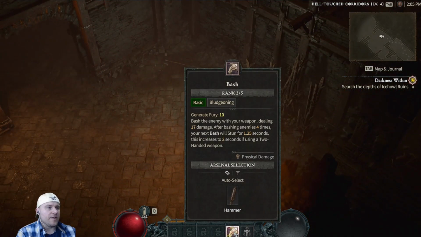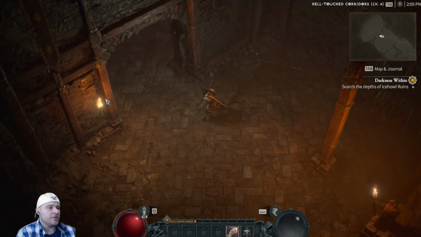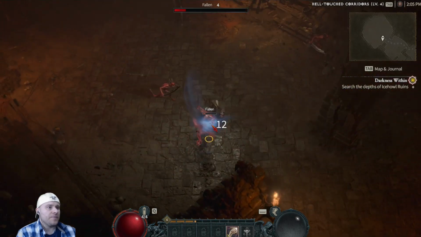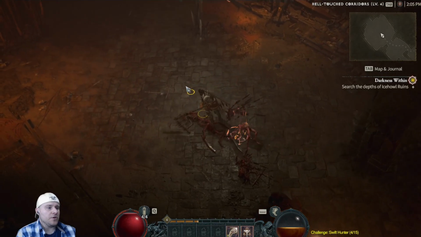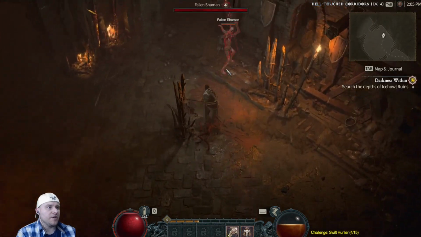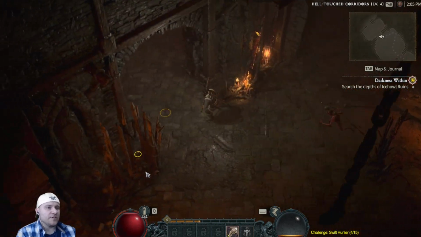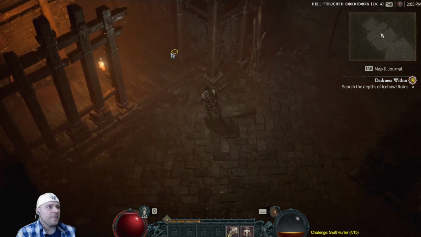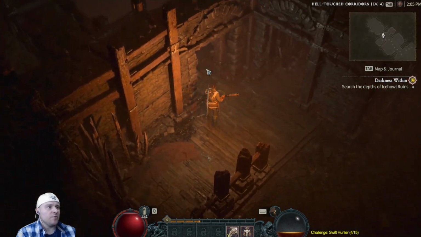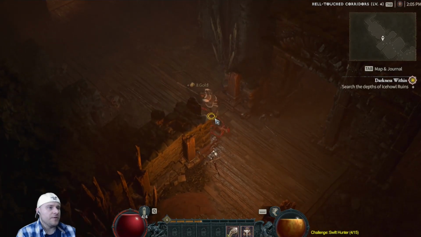So right now, we got a regular bash that generates 10 Fury, and then we got a Fury spender, which is Hammer of the Ancients. And then we can also get a basic core skill that'll generate more Fury, which is going to be nice. So we can use Hammer of the Ancients a little bit more. And Hammer of the Ancients actually smacks really, really hard.